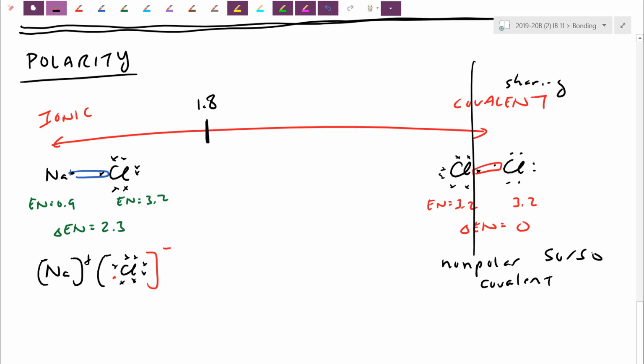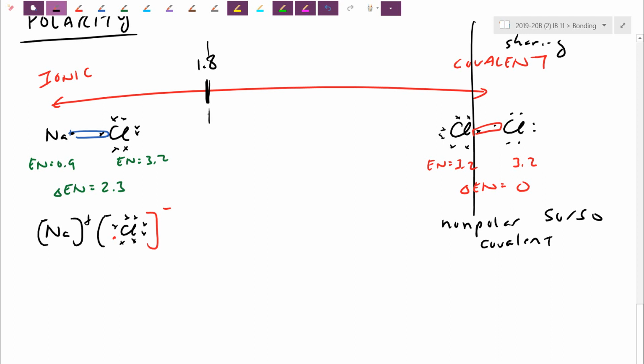What I want to emphasize in today's lesson here is, well, what about the in-between? What if I'm not quite to the point of a difference of 1.8 and becoming ionic, but what if I'm somewhere in the middle here? Let's take a look at an example. Let's go oxygen against Cl. Actually, let me make it maybe more dramatic here. Let's go, I don't know, nitrogen against Cl. So N, Cl, single bond. So let's have a look at our data table here to take a look at their values.